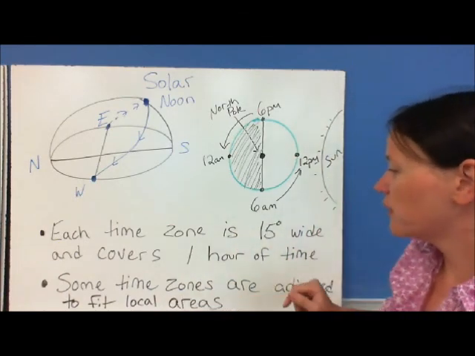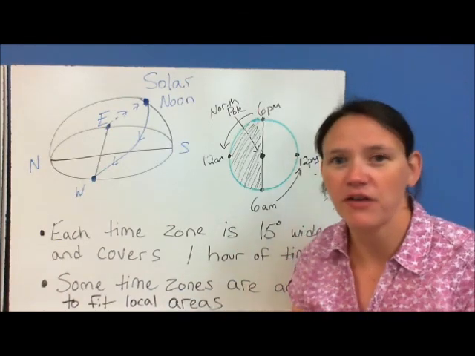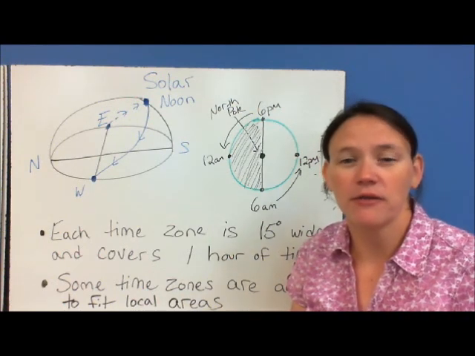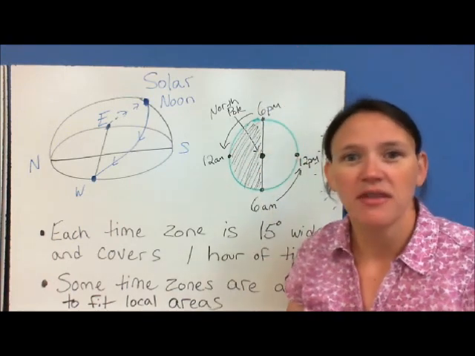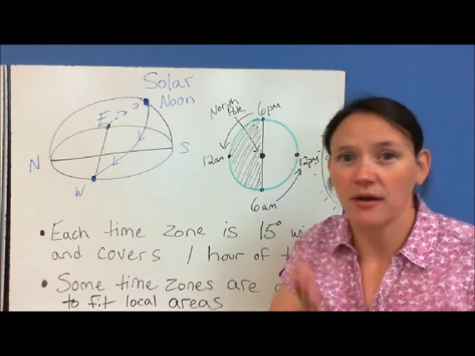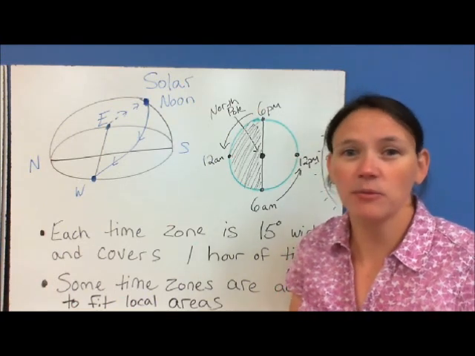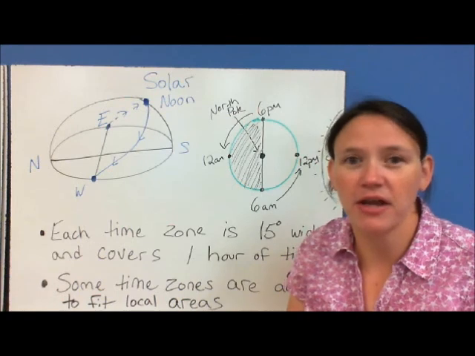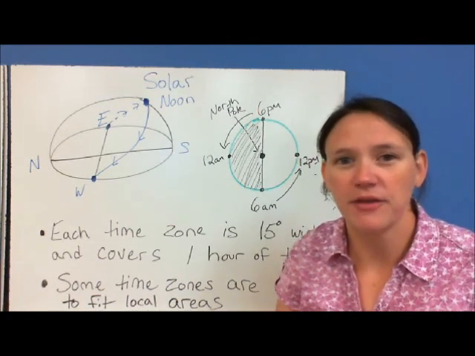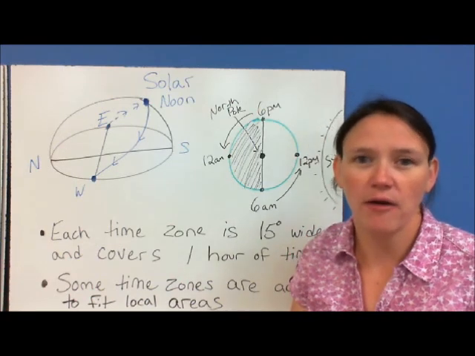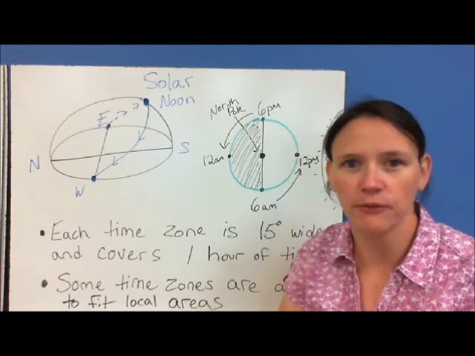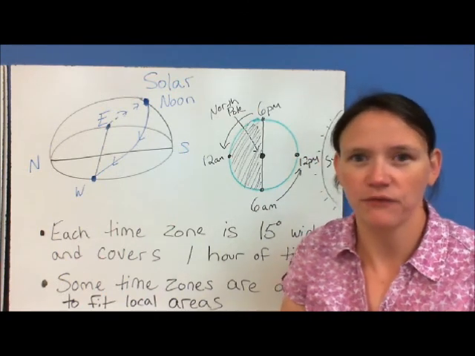And there are some time zones that are adjusted to fit local areas. If you've got an area or a major city where there's a time zone that cuts straight down through it, they move the time zone line to go around it. If you think about, like, there was a time zone that cut Carthage and West Carthage in half, it would be really confusing trying to get around town every day if it was an hour different on either side of the bridge. So that is something they definitely do for other areas, is they'll move that time zone line around to accommodate those major cities so that it's not too confusing for those people.